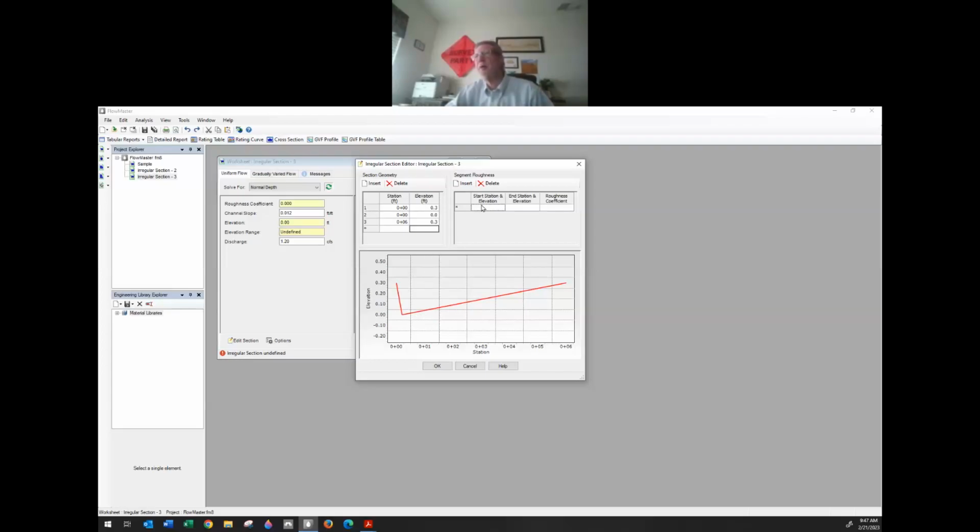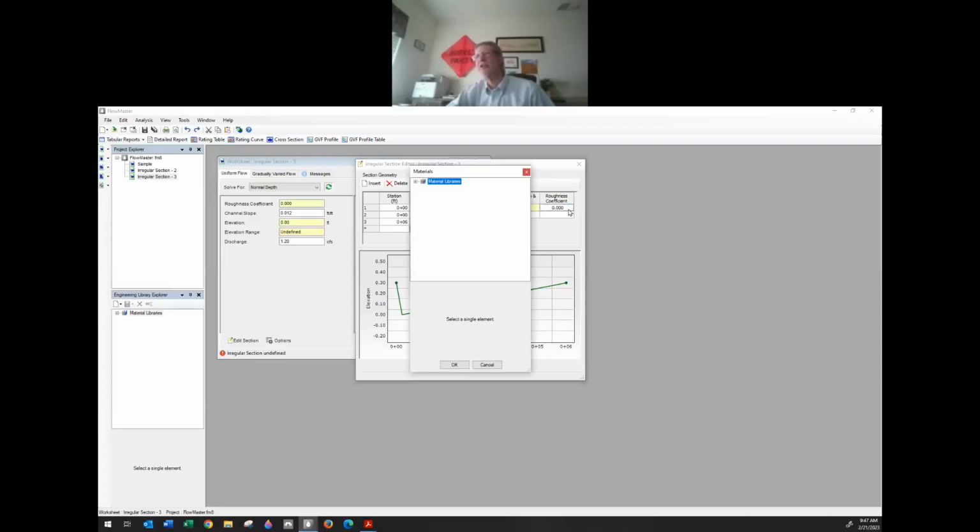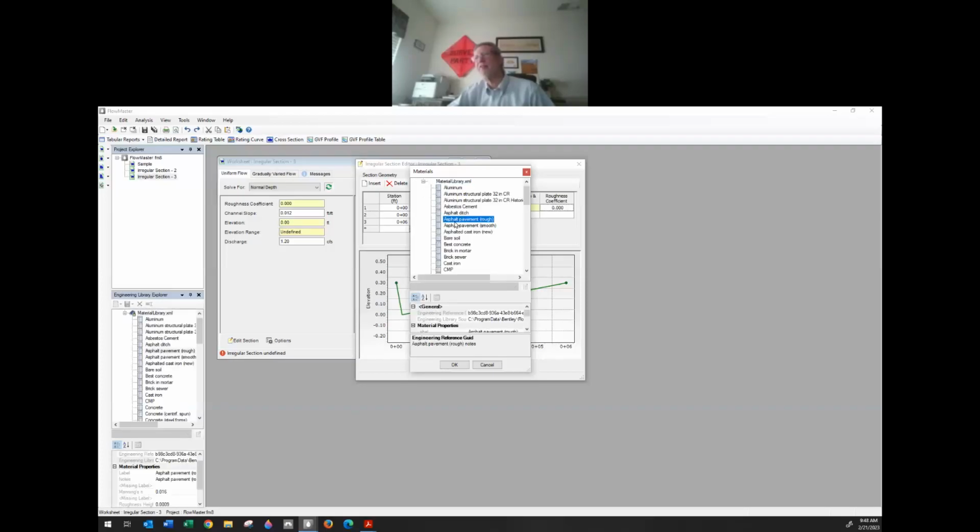So in order to do this, we come up here to the top. We select the first station that we're interested in. In this case, it automatically selects the last station for us. And the roughness coefficient that we're interested in: a dike's made out of asphalt, so we select the materials, come to material library, and we're looking for the type of material that we want to use: asphalt pavement, asphalt.